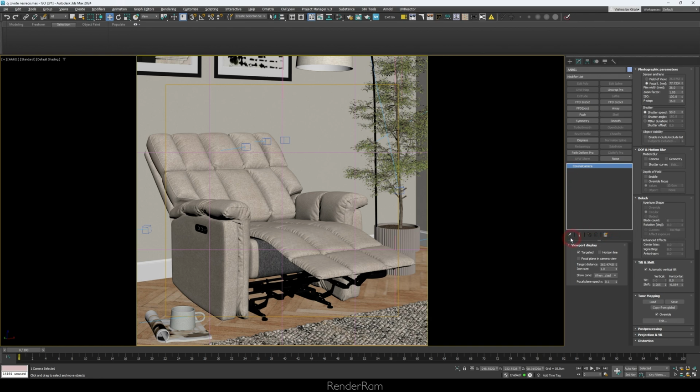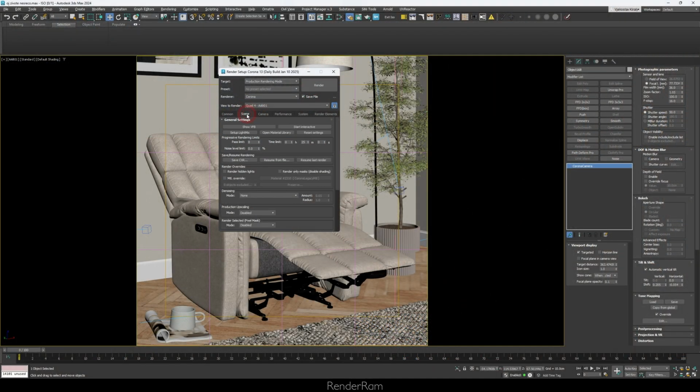Well, get this. If you click this little pin button, it's called pin stack. Whatever you click, it's not gonna close this modifier stack that you have opened. So even if I select, like the backrest, I'm still gonna see my camera settings here. And with this, you can pretty much have things in control and not going back and forth all the time, when you just wanted to move a couple of objects.